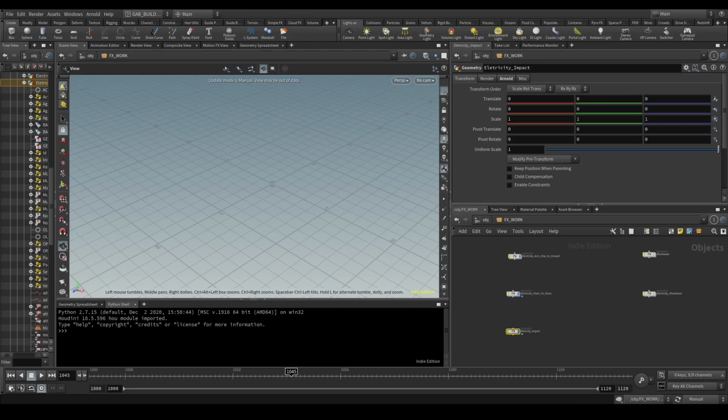So basically we can duplicate this and we'll adjust the glow's value. Going to duplicate this node up, connect it here.